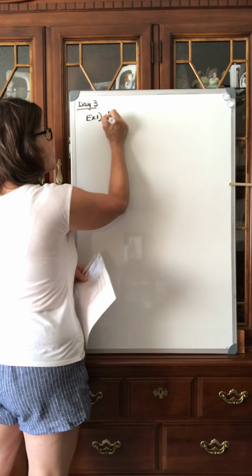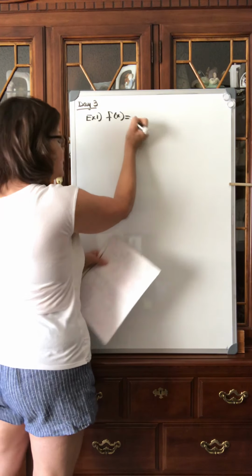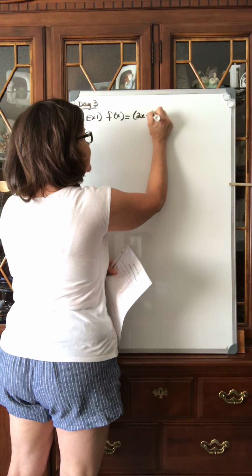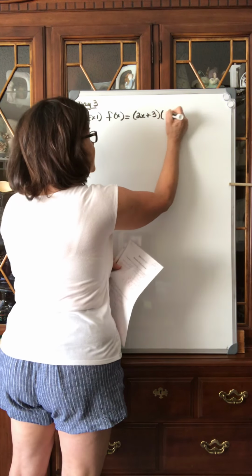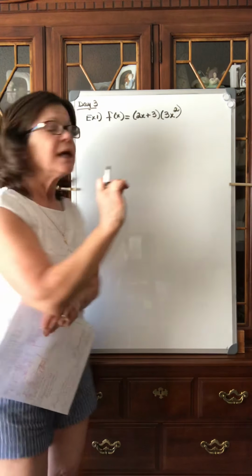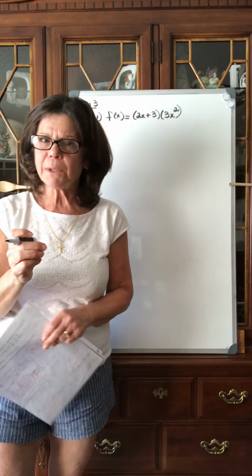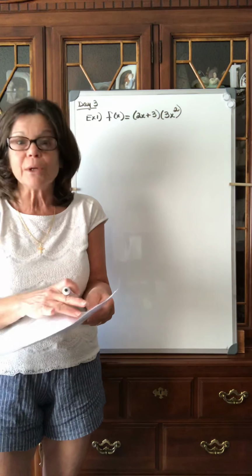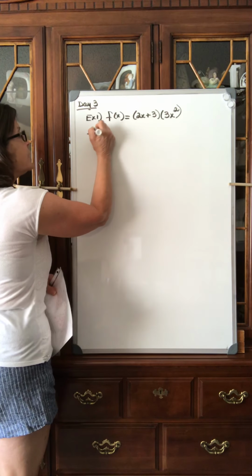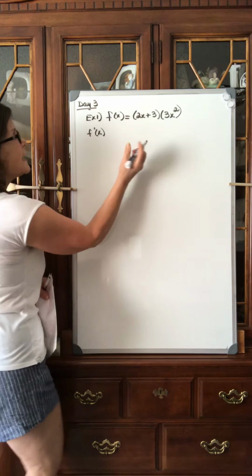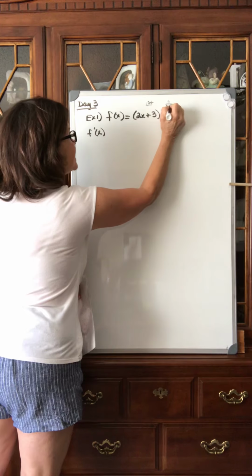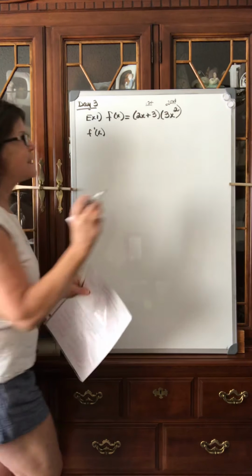So our original function, f of x, is equal to 2x plus 3 times 3x squared. Now this one, you could certainly just distribute the 3x squared and take the derivative of each piece, and that might not be a bad idea to do first, just to make sure that you understand that this really works. But using the product rule, the first derivative, f prime of x, we're going to say that this is our first function, and this is our second function. That might be helpful for you to kind of identify it.